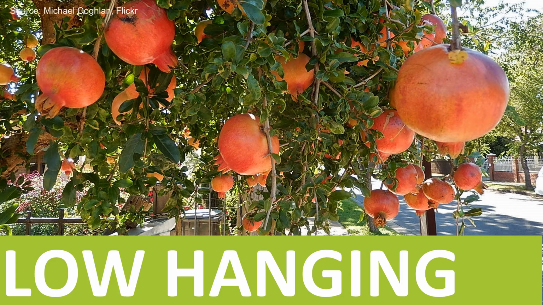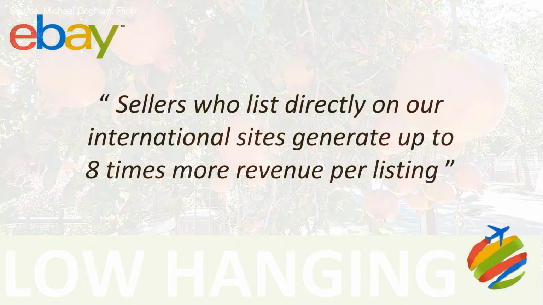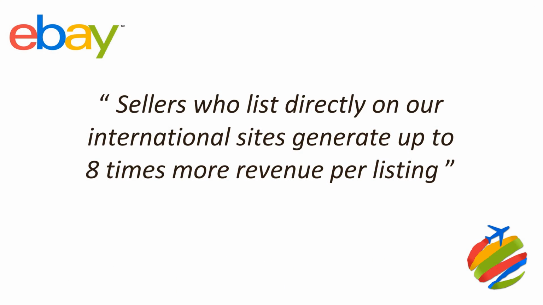Now, Dave, there was a recent interview which we had with eBay, and Hannah from eBay said that sellers who list directly onto our international sites generate up to 8 times more revenue per listing. That's kind of insane, isn't it? That's just a crazy amount. And that's coming from eBay, and it's almost a no-brainer. If you could get 8 times more revenue per listing, why would you not be selling on the international sites?